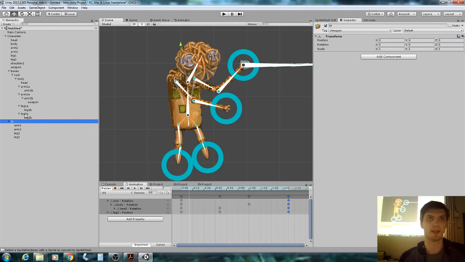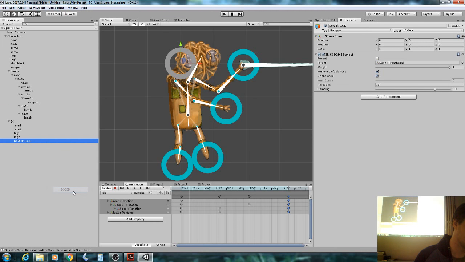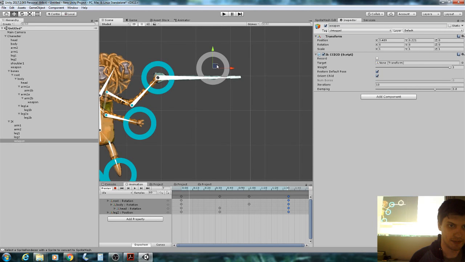But fortunately we can make another IK on top of it, so we can move the direction of the sword as well. For that we just make a new IK, but this time we do the IK CCD, and we can name it weapon, and we bind it to the weapon bone.